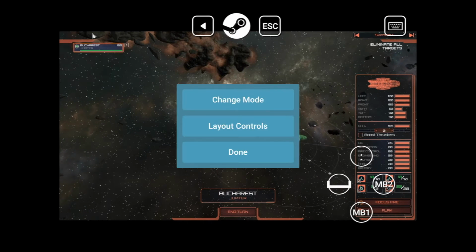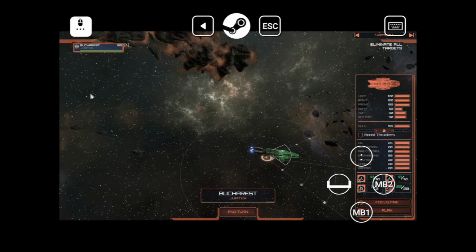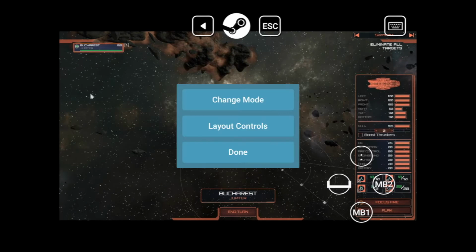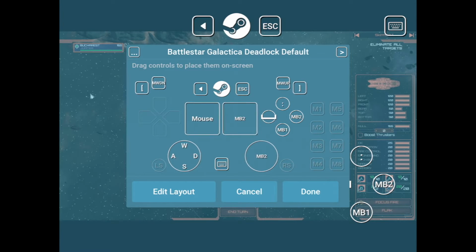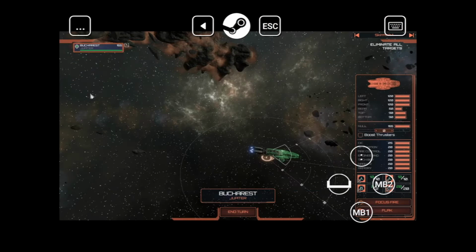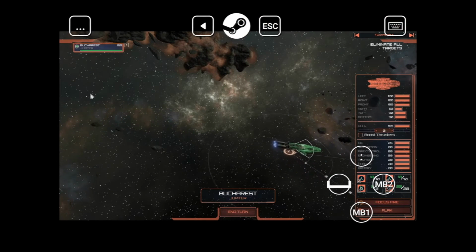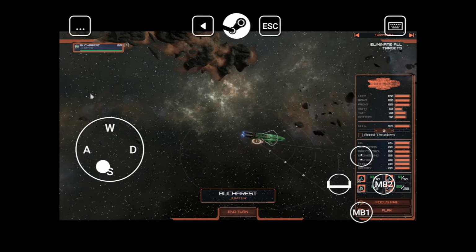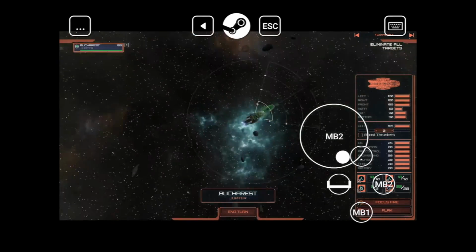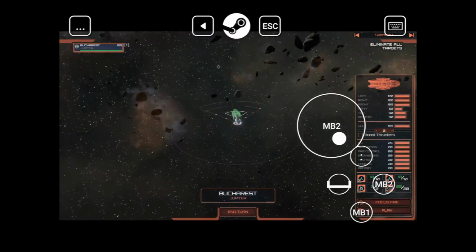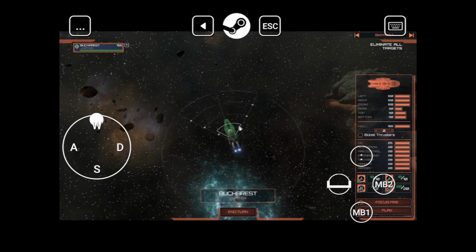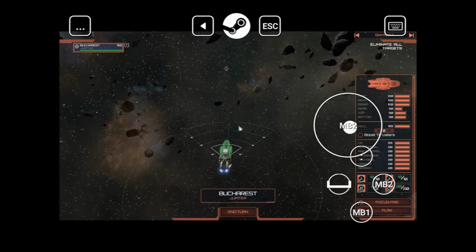Maybe if I do layout controls. Alright, WASD keys are here. Oh, there we go. Nice. This works. Okay, so I can get the camera to work.